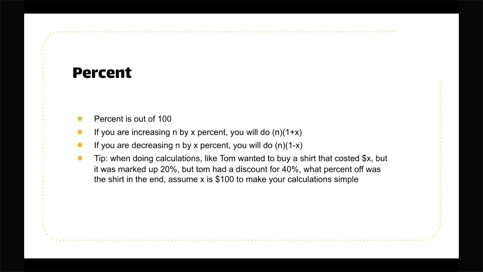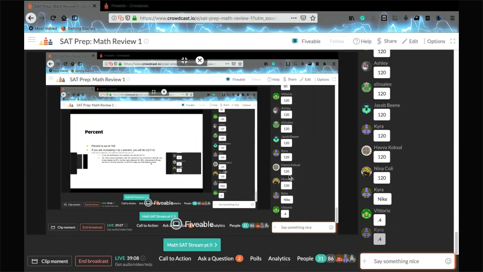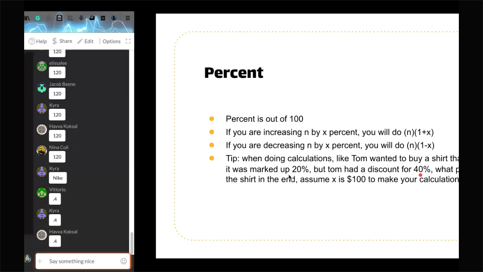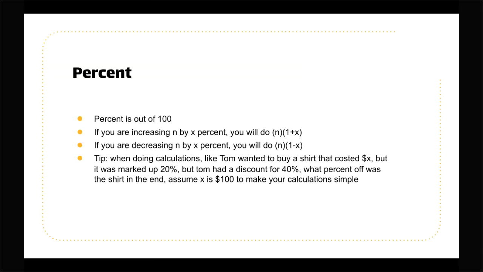And then there's a discount of 40%. So if we assume X is 100 and we mark it up 20%, it's 120%. Now let's pretend this is the calculator section. You can do it with work, but you take your calculator, because this would most likely be a calculator type question. You punch in 120 times what? What are we going to multiply it by? Because we brought it down 40%. We're not going to multiply it by 0.4.